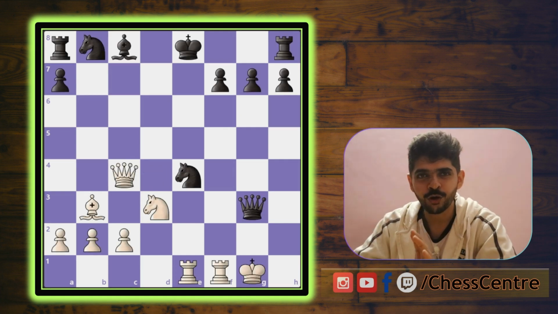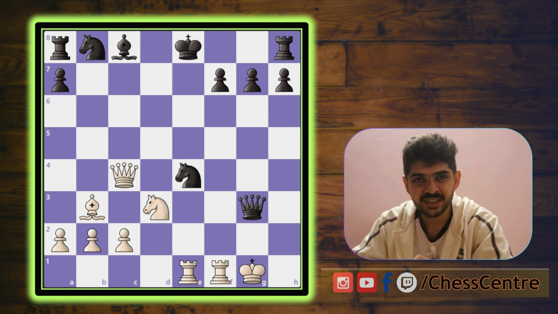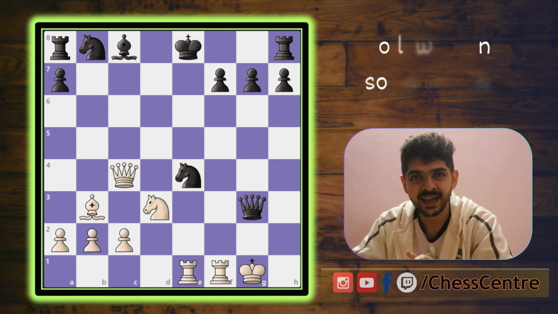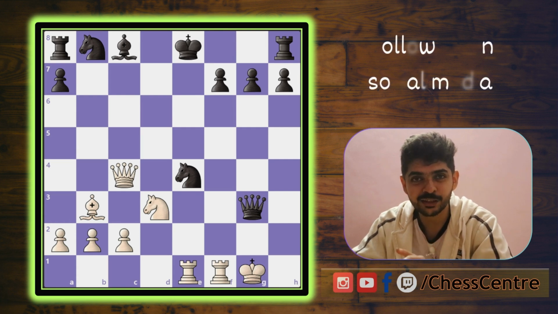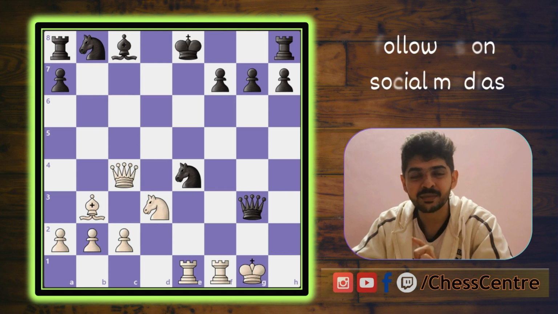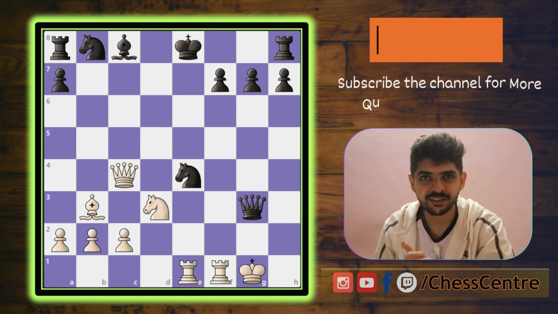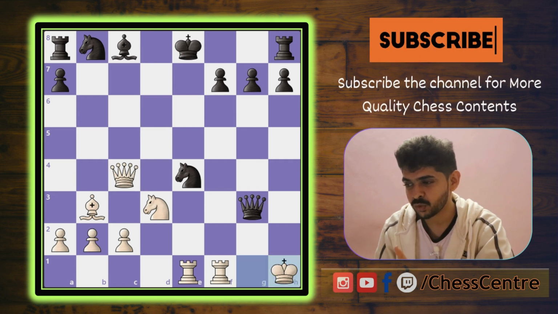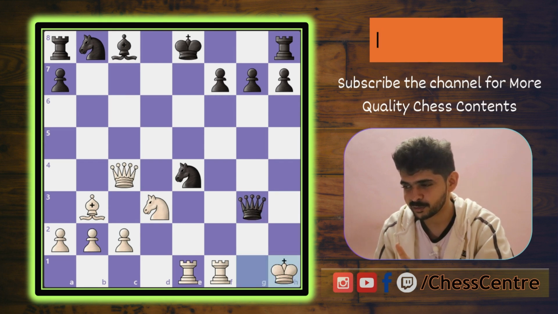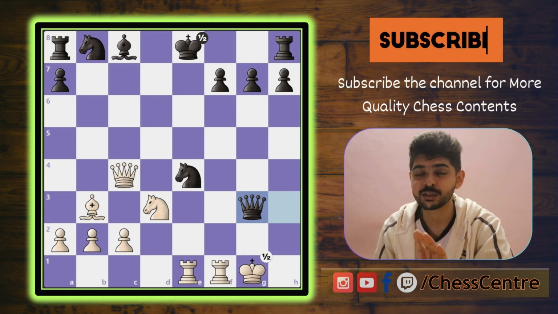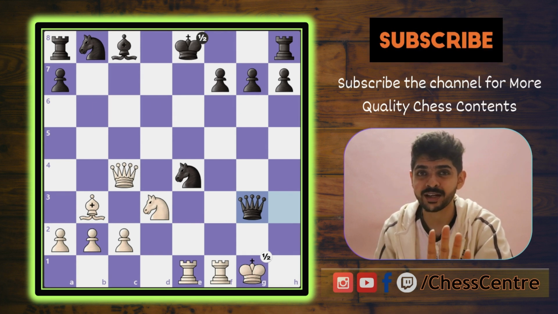The third mode of draw match is draw match by threefold repetition. In a chess match, if a single position happens 3 times in any instance of the game, that game is called a draw match by threefold repetition. For example, as you can see on the screen, now the White king is under check, and if he goes to h1 and the Black queen goes to h3 and gives him a check, and if they try to repeat this position like this, the game is called a draw by threefold repetition.